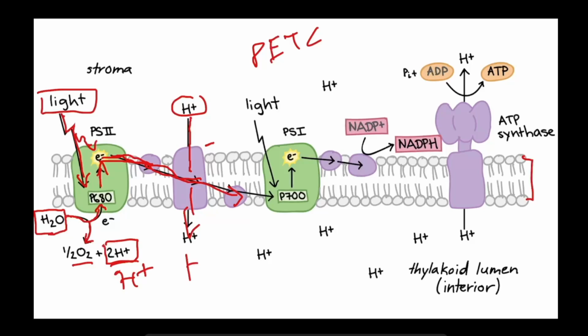So we're splitting water and getting hydrogen, and now we're pulling in even more hydrogens. And this continues to happen. What will occur is the thylakoid lumen will literally swell up like a balloon. It starts to swell and fill with all this proton pressure. Well, we're not done yet.